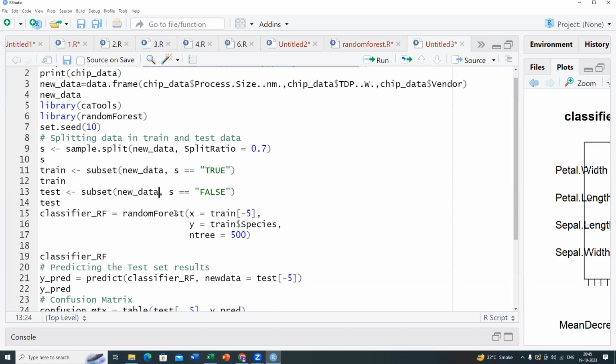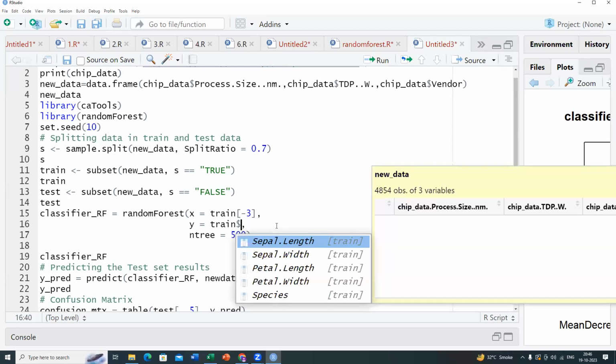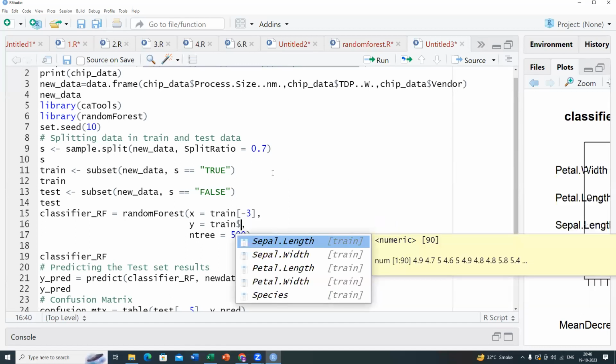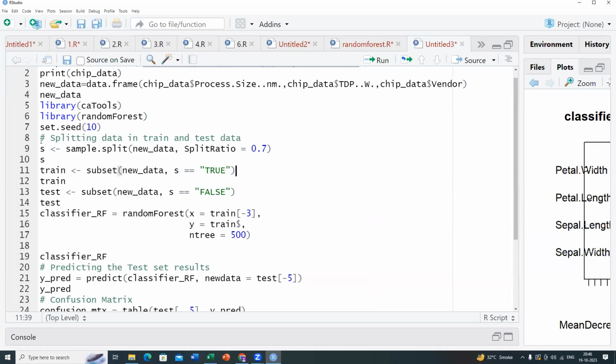Now in the training data, the third column is my dependent column. So I have to remove this third column, and I have to pass here train dollar. One minute, I have to run this first.